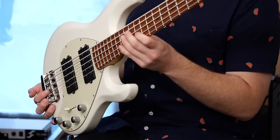So this is the 5-string version of the Music Man Stingray Standard. HH, so you have your 5-way selector again. You've got a roasted neck. I think they've standardized the roasted neck on all the Stingrays and stuff coming out. Good. Absolutely.